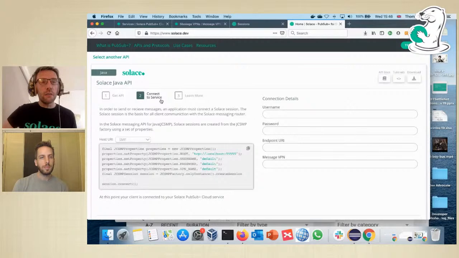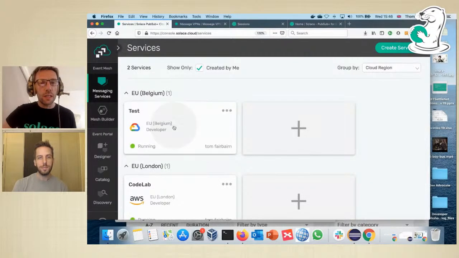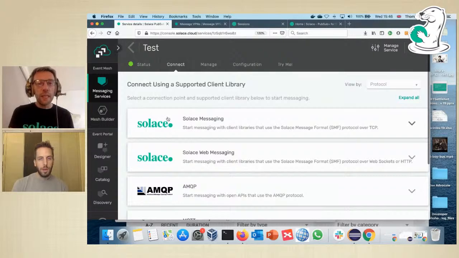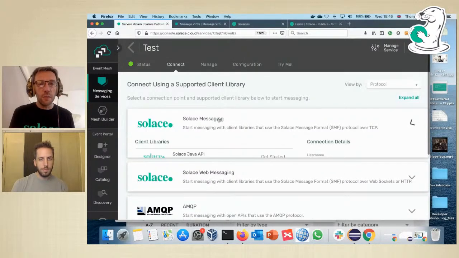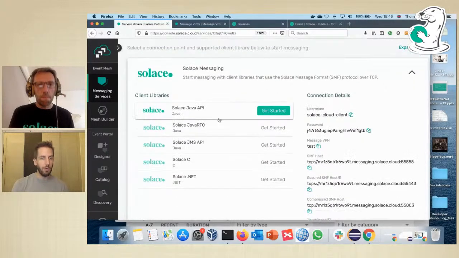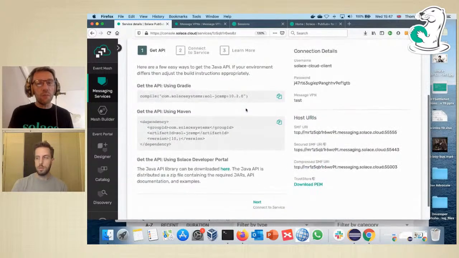And here's a quick point. Here's something I really like. If I go to Solace Cloud and go into my service, and I go to the Connect tab here, again, Solace Messaging. That's our native API. That's right. And this is available in the free version as well. When you sign up for Solace Cloud with the free 50 connection tier, all this looks exactly the same, right? Yeah, no, that's exactly what I'm on at the moment, and I think it's 250 connections now. If I go to get, yeah, I believe so.